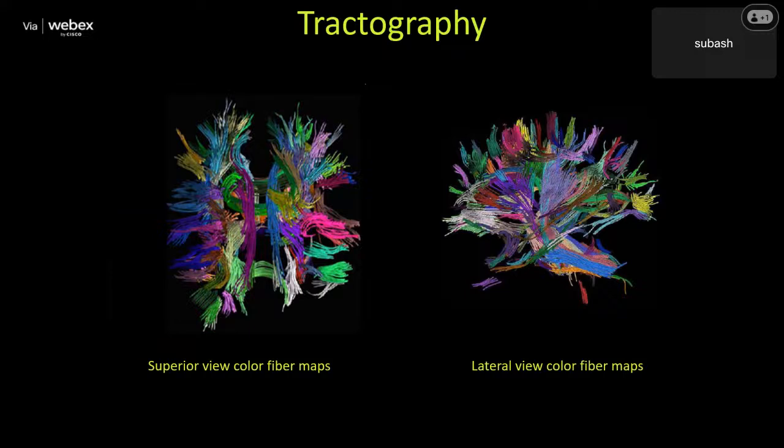These are in 64 directions. You can see how beautifully these fibers are shown in different orientations, and they are in different colors. One can really frame this as a painting in your room. You see how beautiful this is, a high resolution tractography. You can see how very thin, small fibers are depicted on these images.